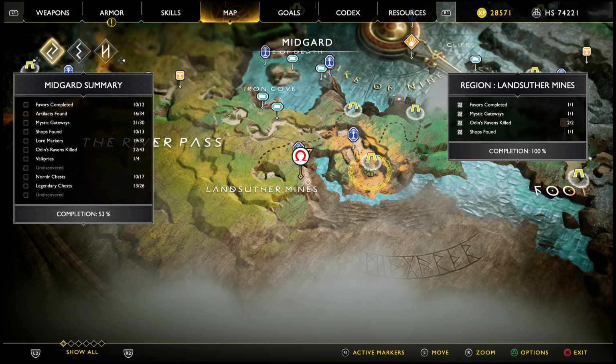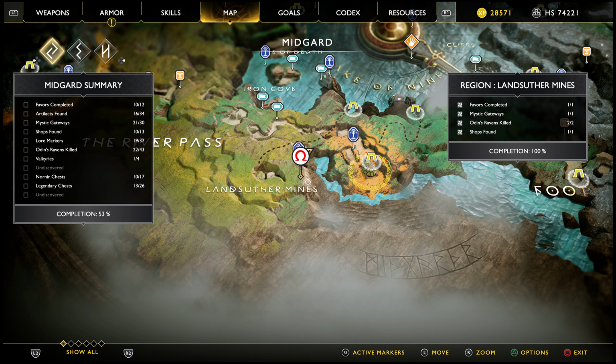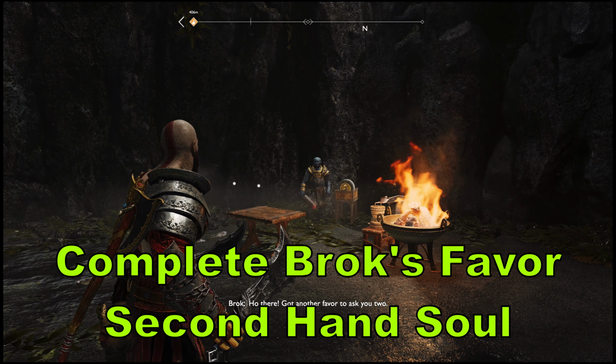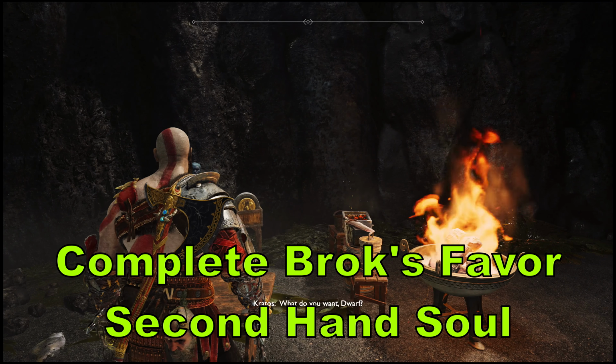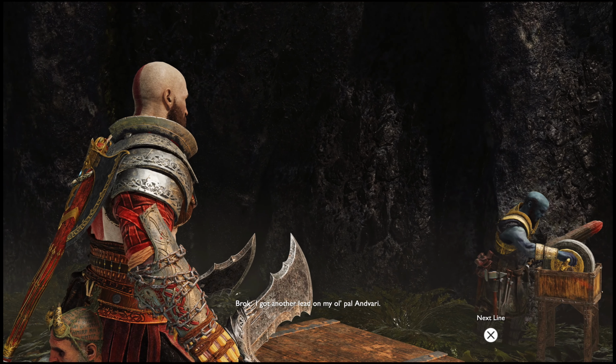Welcome to God of War, it's Abyss, bringing you all the collectibles for the region, Landsuther Mines. Now, in order to access this region, you first need to complete Brok's favor, Secondhand Soul. Like always, in the description below, we'll have timestamps for each individual collectible, just in case there's a certain one you're missing.